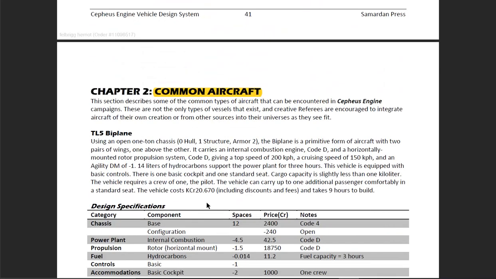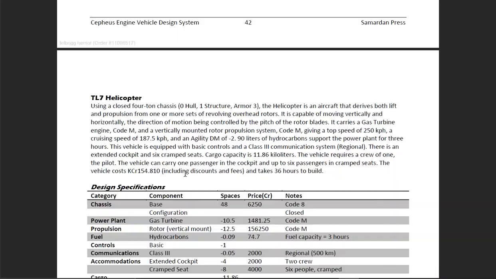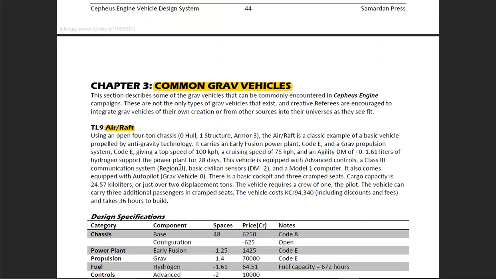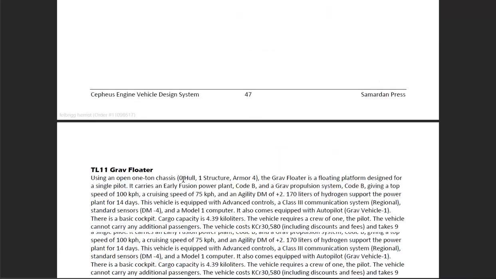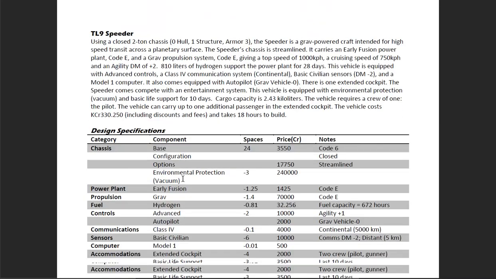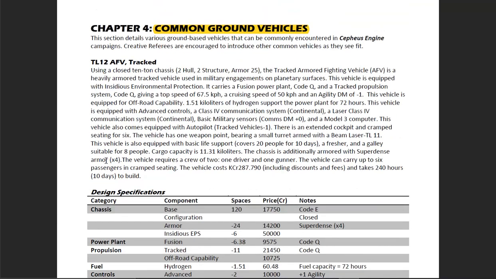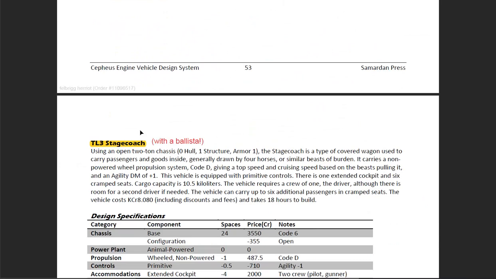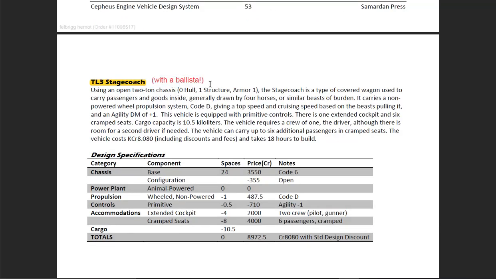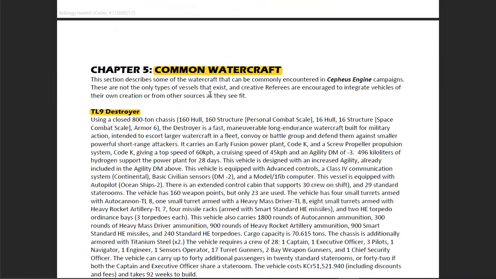Same for starships. So now we move out from building into a few template designs for you. So common aircraft, common grav vehicles, including the traditional air/raft. What more we got? Grav tank, lovely. The speeder, yeah, for that Star Wars feel. Some common ground vehicles, an AFV, armoured fighting vehicles, ATV for just getting around. Ground car, yeah. Stagecoach, as I said here, with a ballista, because why wouldn't you? Fans, yeah. Common watercraft.